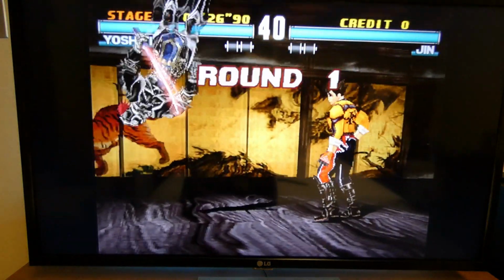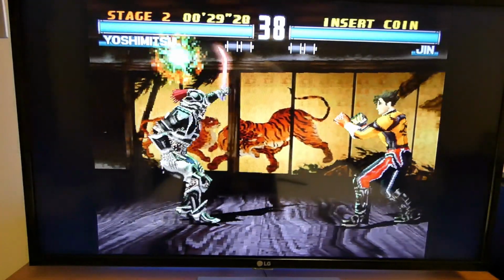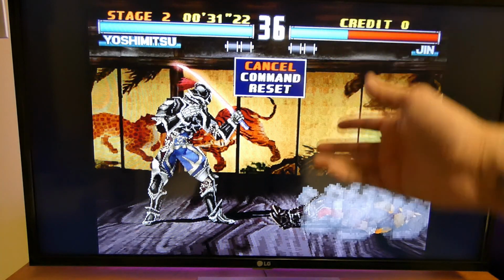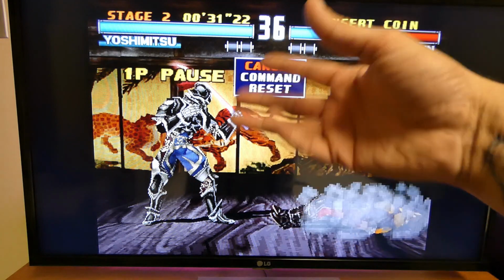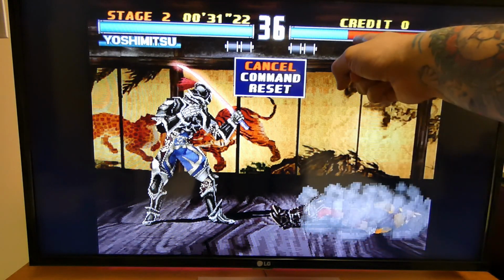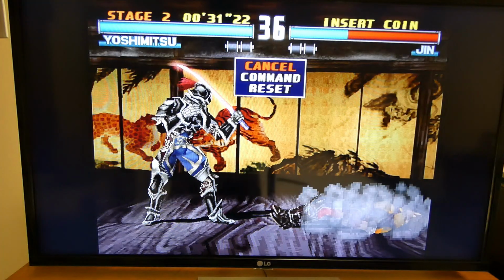Nobody wants to see Jin. Round 1. Let me just stab him real quick for you guys. Bam! God, if you make contact with that, that's more than 50% damage. If you're actually playing with a friend, they have to be stupid enough, because it's such a long attack to charge up, they have so much time to back away, but if you can make contact with that, that's instant death if you land 2 of them. So, anyway guys, here, let me flip you around and tilt you up.